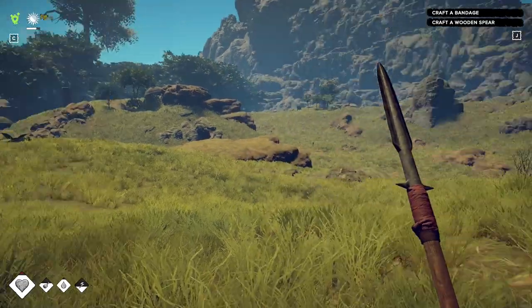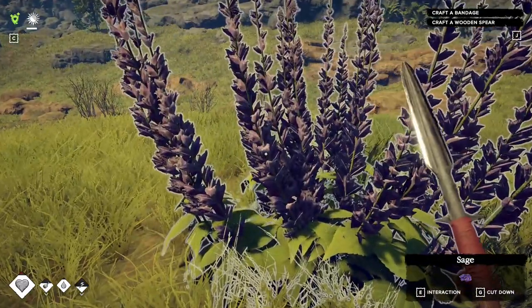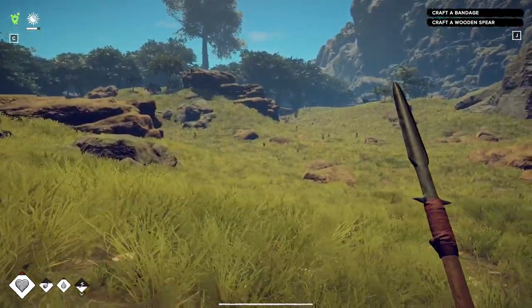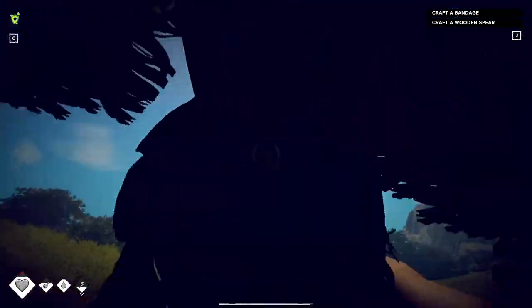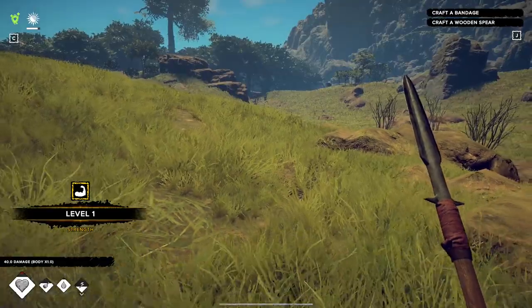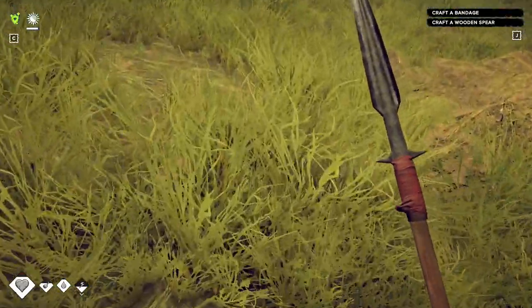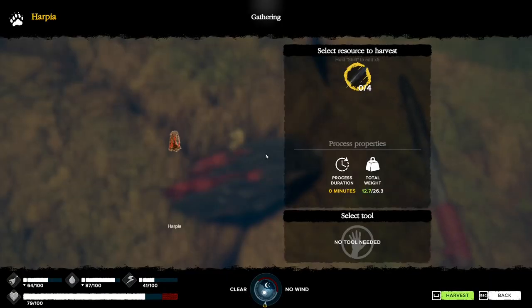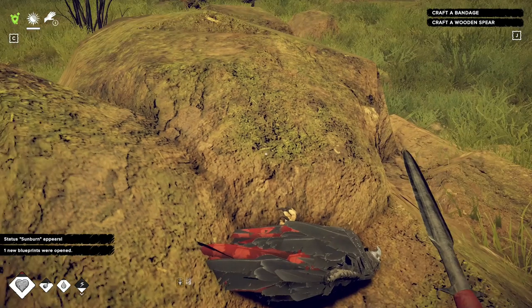What is that? Sage. I'm not going to grab the sage right now. What is this thing? Another chicken. What the heck? What just happened? Did I kill it? I did. Take feathers. Yeah, absolutely. Wow. That's the weirdest thing that's ever happened.